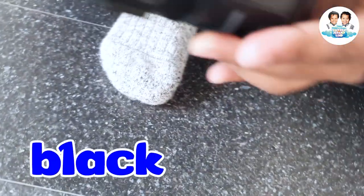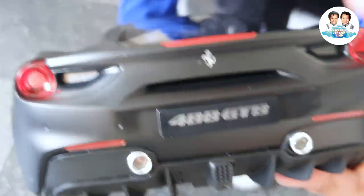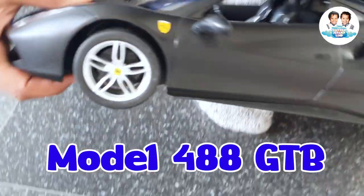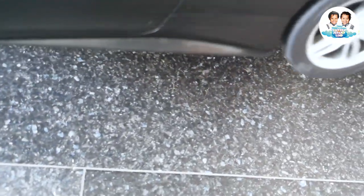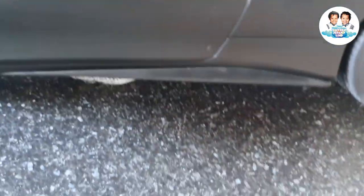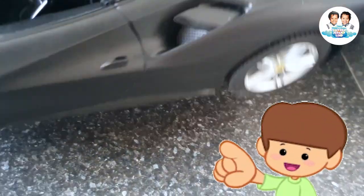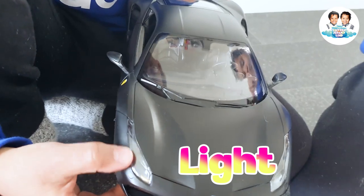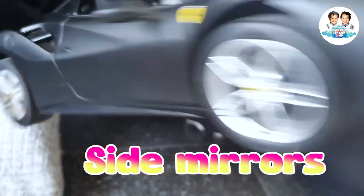And this is on the back. The name of the model, 488 GTB. The side. I can see the wheel. The rims have some Ferrari logo. And this is on the front. On the front side also. It's a super light. And these are the side mirrors.